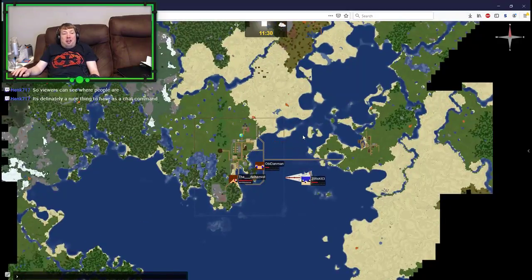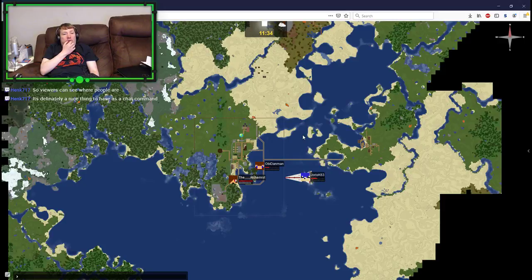Yeah, and it's handy for residents as well, because if people try to find someone particular and they're quite a way away, they can just flip out of the game onto this and see exactly where they are. So that's handy. Right, let's bring up the game now, shall we?